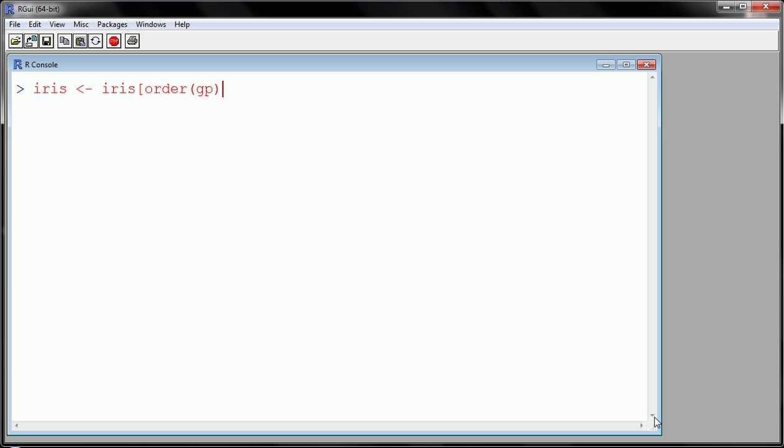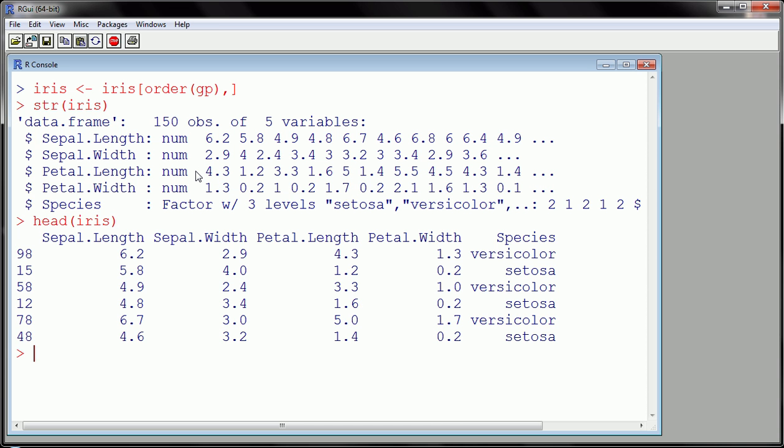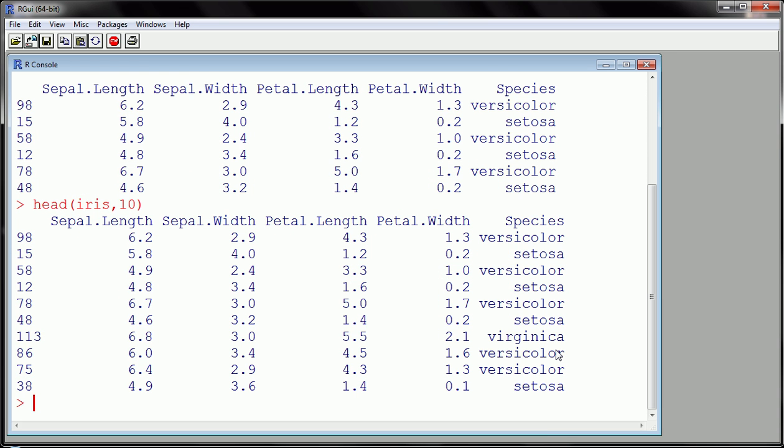It'll put the rows in the order of those 150 random numbers I generated, and keep all the columns. So if I look at the structure of iris, it hasn't changed. It's still 150 rows, 5 features, and these are the same features. But if we look at the first 6 observations, I would bet that there is a good mixture now. And you see here, now I have a good mixture. It looks like things got mixed up nicely. I could even look at the first 10, and you'll see even a Virginica here.